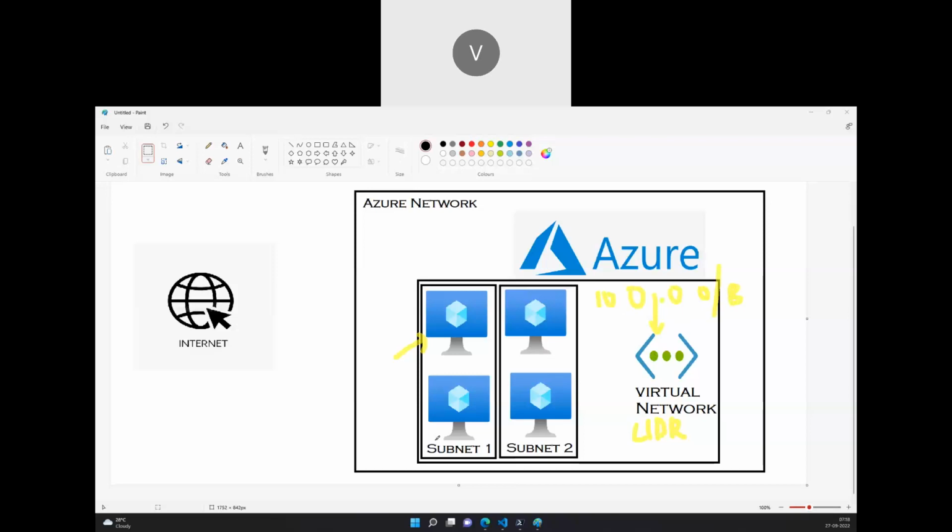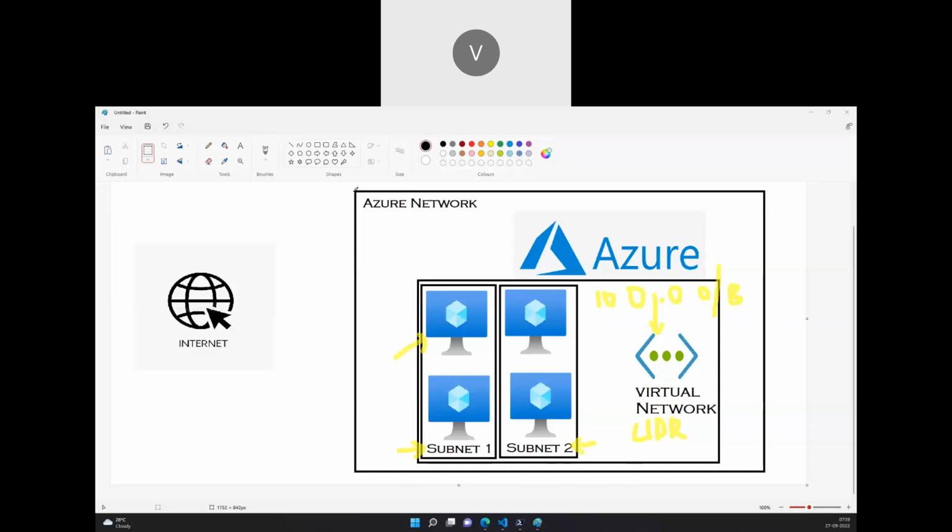And as you are seeing here, we are also seeing subnets. We segregate our virtual network, and when we segregate it into parts, we call it a subnet. Let's assume, if you're not understanding this, that we are going to build a huge community.